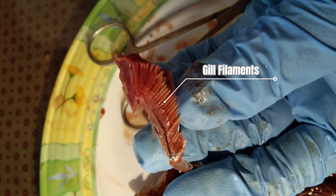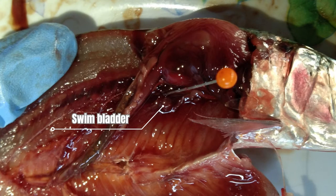Also attached to the gill arch are the gill filaments. The gill filaments are designed so that water flows in one direction alongside them, while inside the filaments blood flows in the opposite direction. Overall, the gills are a respiratory organ that many aquatic organisms use to extract dissolved oxygen from water and to excrete carbon dioxide. This is the swim bladder. The swim bladder contains gas, usually oxygen, and functions as a hydrostatic or ballast organ, enabling the fish to maintain its depth without floating upward or sinking. It also serves as a resonating chamber to produce or receive sound.